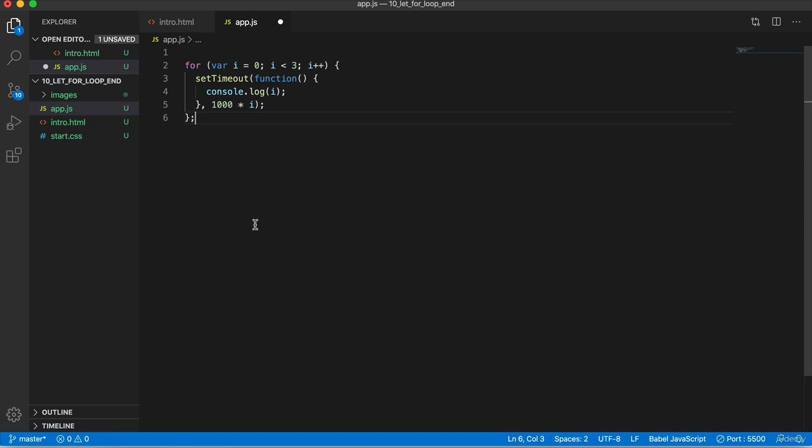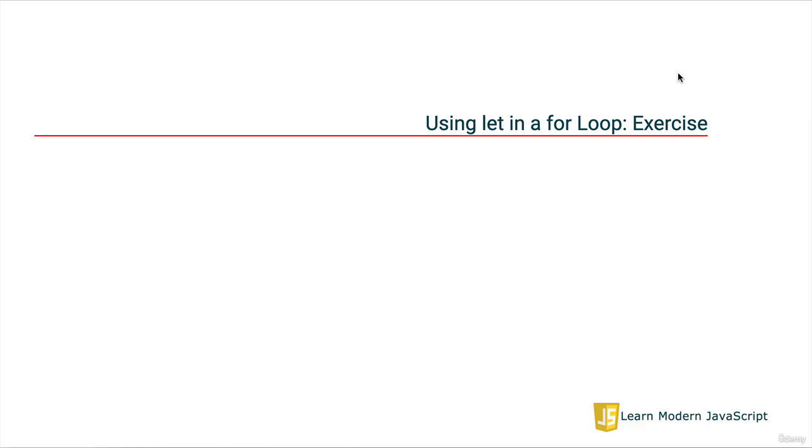What did you get as a possible answer? You might be a little bit surprised unless you've encountered something like this before in JavaScript. So let's go ahead and take a look. I'm going to save that. I already have my live server going. So let's just open up the console here.